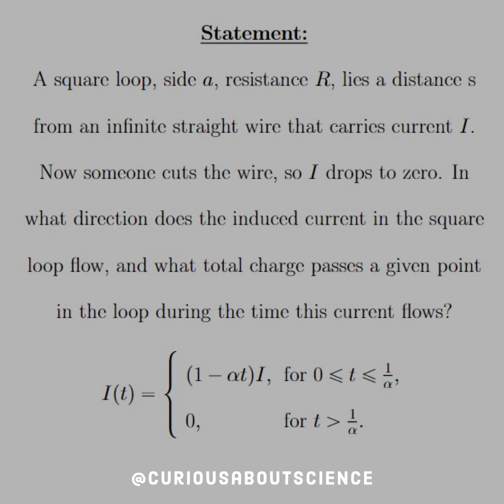This is pretty cool. Let us first set up the current as a piecewise function, since we have some time later that's greater than 1 over alpha. What we say is that the current is running at I, so at 0 it's I, at 1 over alpha it's still I. That's why we constructed it like this in a parametric form, but we have 1 minus alpha T, so if we have 0 or 1 over alpha, we still get I there for whatever I is, or whatever the initial current is, and then 0 elsewhere after that point.